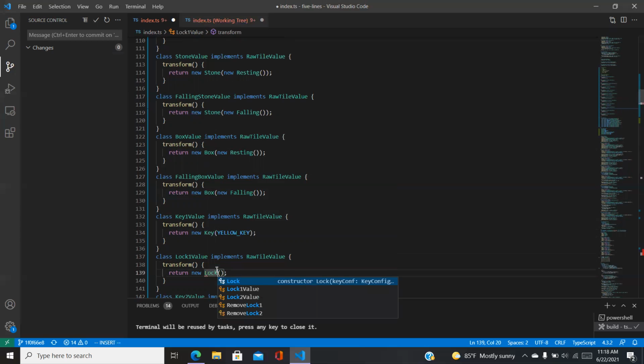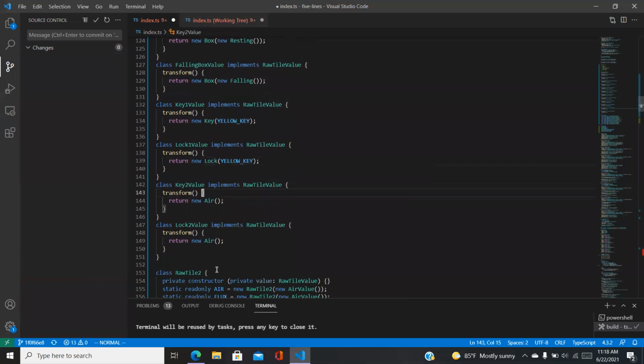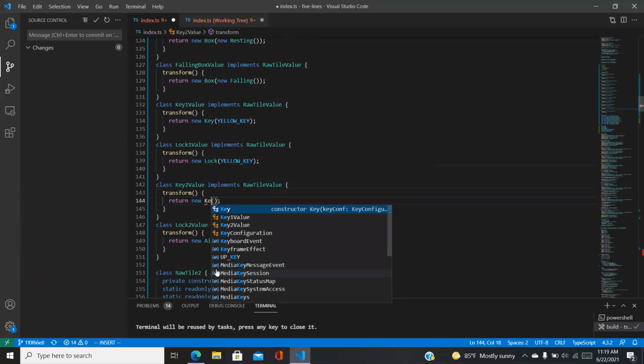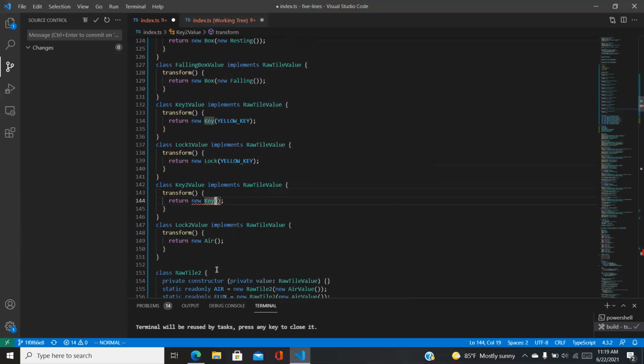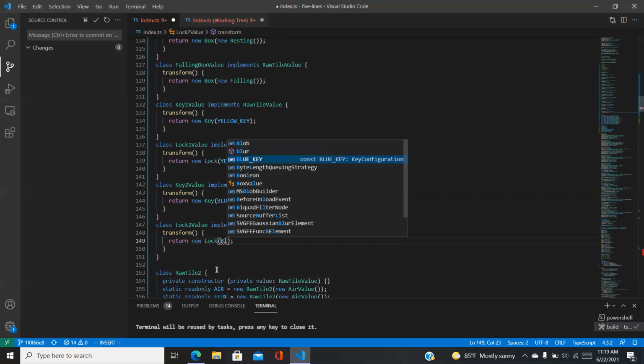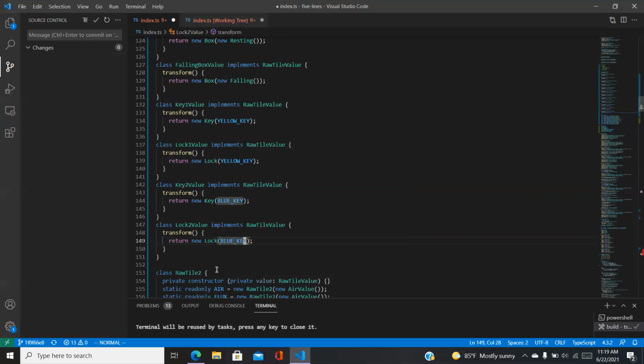It'll be a lock, and it will have a color that matches its key. We did that a few weeks back. And then this will be a new key, and make this a blue key. That'll be a blue lock. Okay, so now we've got all these things here.